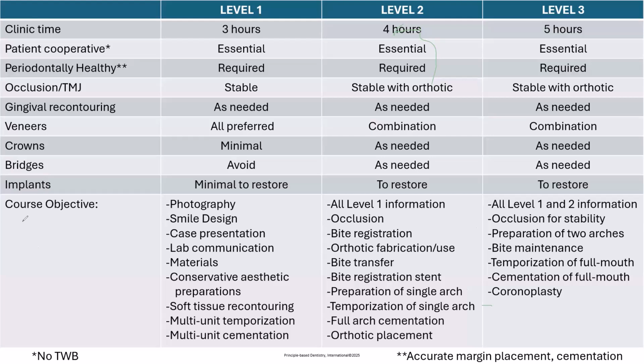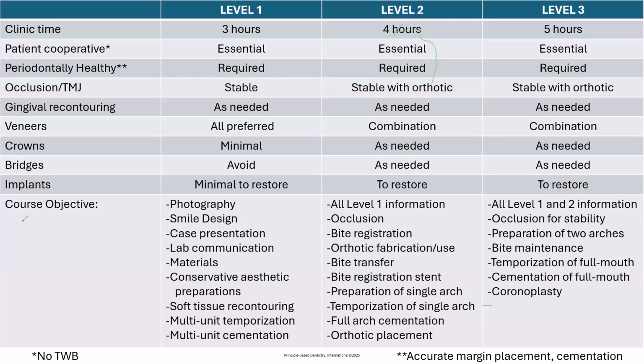Veneers were level 1. So level 1, as I mentioned, when it comes to crowns and bridges, try to avoid bridges because you'd rather just focus on smile design and veneers. So try to keep even the number of crowns to a minimum. Whereas in level 2 and 3, doing crowns and bridges or even implants, that's okay. Level 1, try to stay focused on veneers.